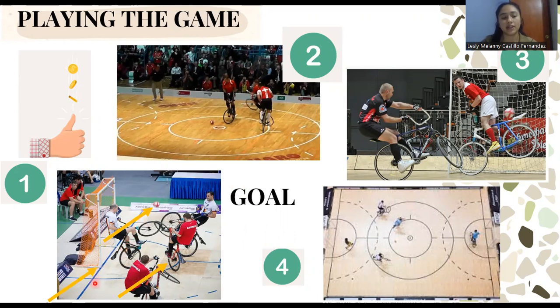A goal is valid when the ball passes the goal line, and passes between the goal posts. As you can see, these blue lines are the positions from which you can make a goal. Also, the ball can be thrown from anywhere on the field. And the defending team may enter the center circle, which is here, when the attackers, or the opposite players, come closer to the opposite goal.